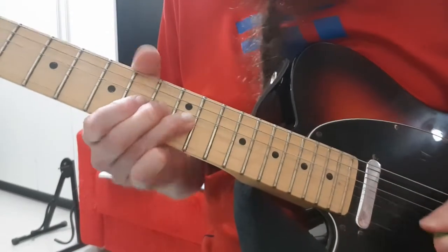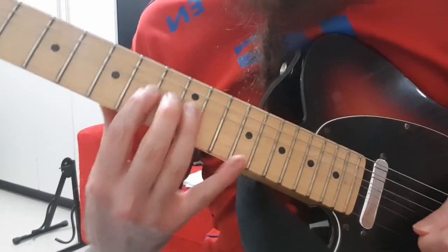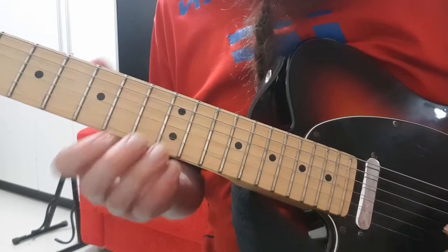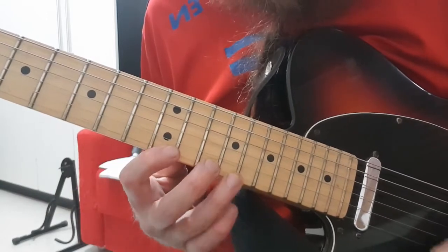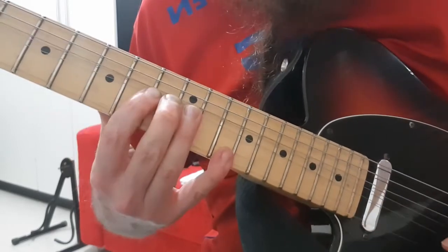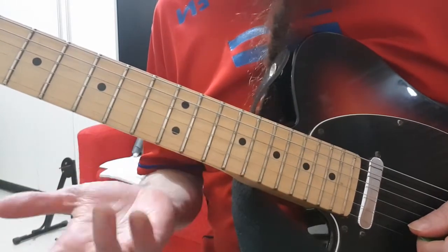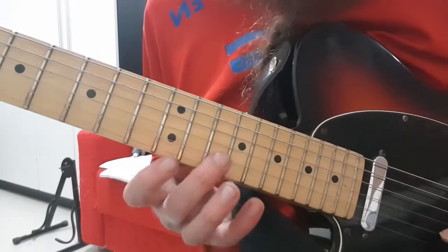Right, so after this, right, so this is the hardest part on the song so far. So your pinky is gonna move from this fret to this one, right, so, and you're gonna have to bend the B string a whole step. Right? So the way this is going to sound is not the way you're going to play, but just for you to know how you're going to have to play this lick, it's going to sound like this.